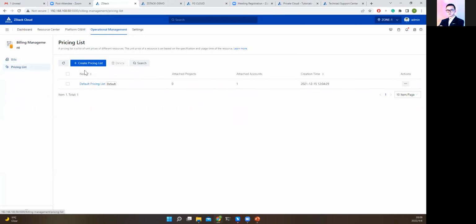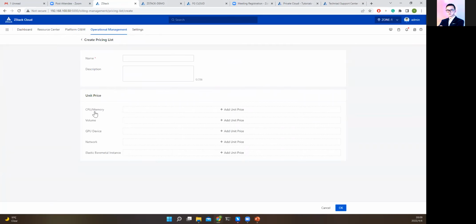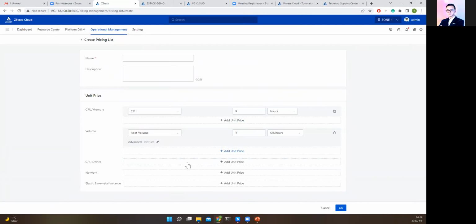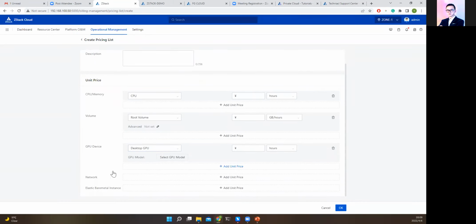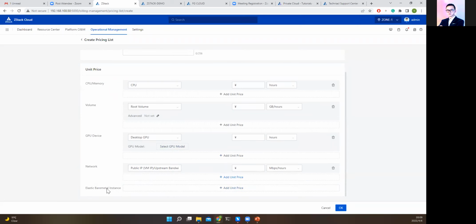Our price list supports CPU, memory, volumes, GPU and vGPU, network, and also elastic bare metal. And the current currency symbol we can change to the Russian ruble. Yeah. Does this answer your question?